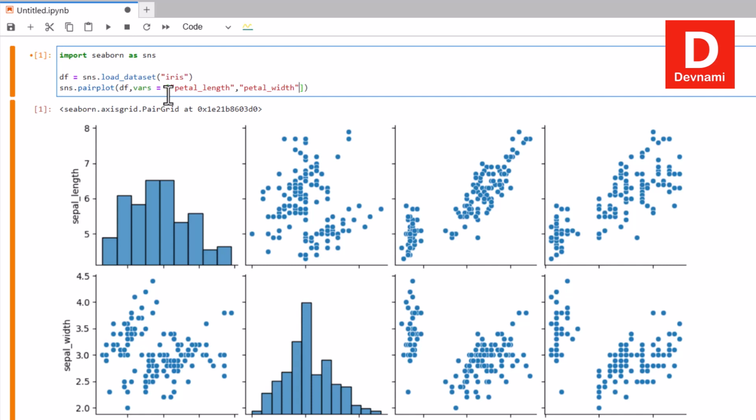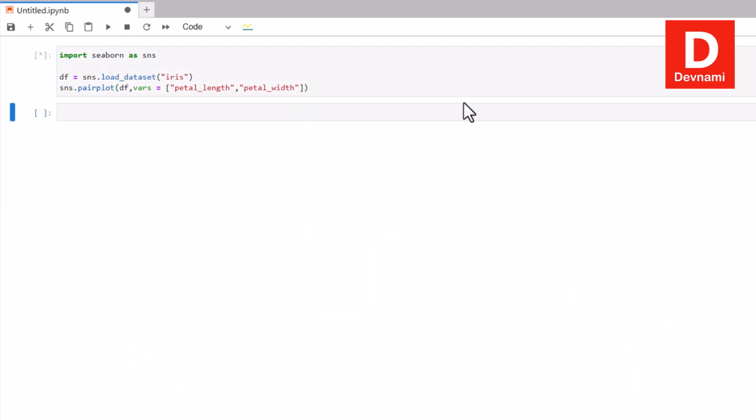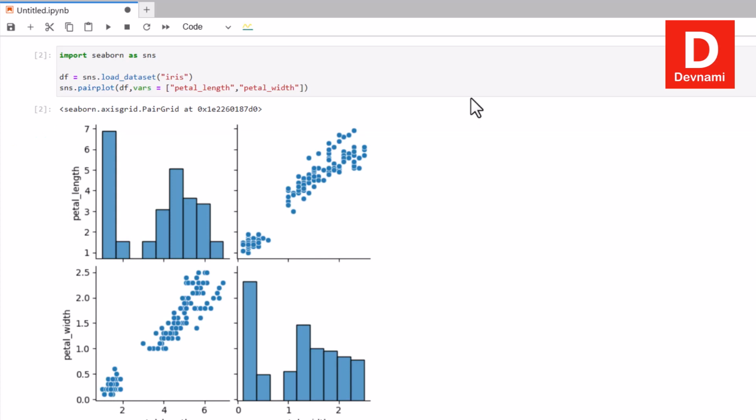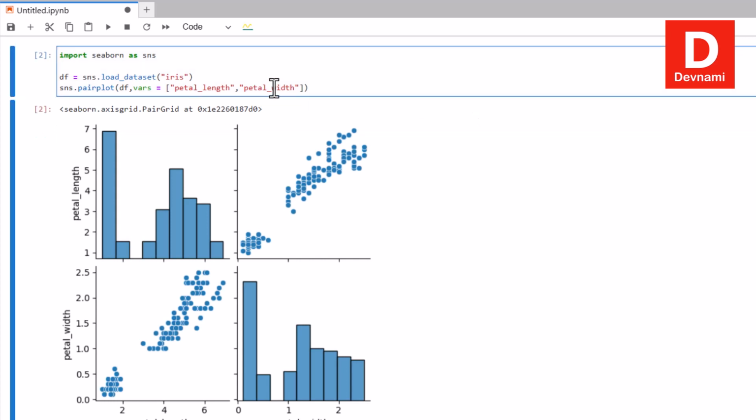So length and width, and then we run this and the plot would come out, right? We are only manipulating two of these variables, which should shrink the pairplot into these two. So from the right side, this diagonal view, your typical scatter plot, whereas from the left diagonal it would show you the bar plot, and variables petal length and width.